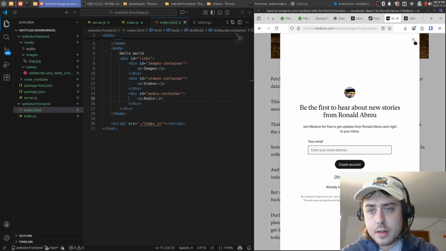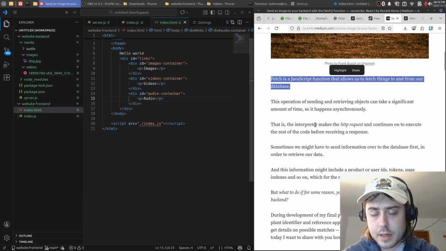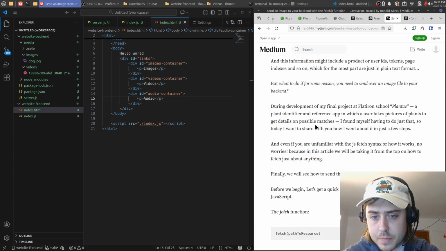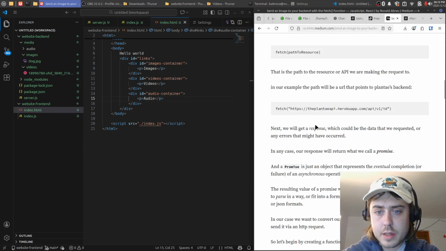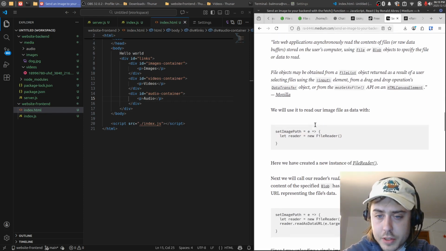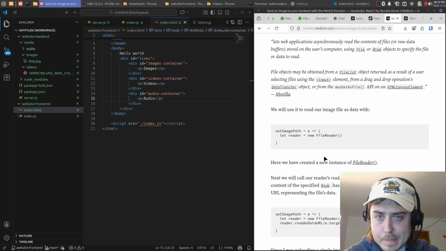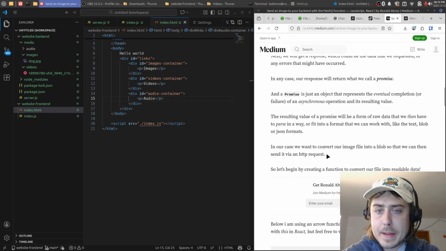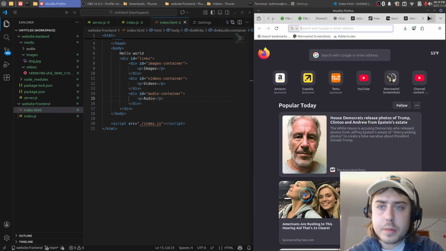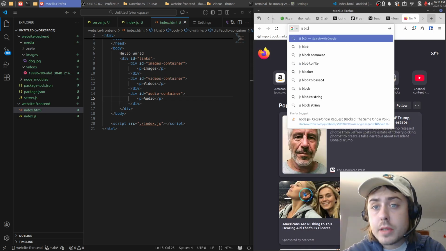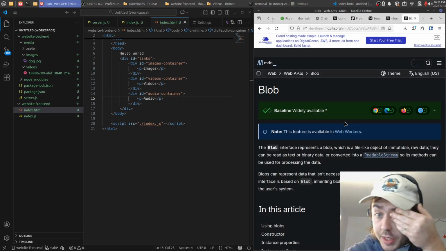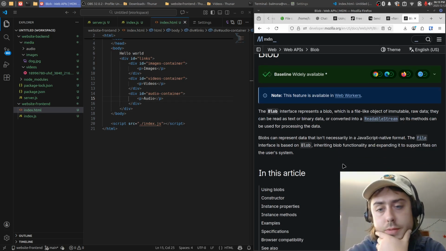Gosh. Yes. When was this written? 2020. Yes, I know how fetch kind of works. Yes, I know what promises are. Yes, I know what arrow functions are. Alright, let's back up. Into a blob. I've heard a lot about blobs, but let's learn a little more about it, because most of the time I'm working with JSON, you know? Or, well, you don't know. That's just what I am working with.